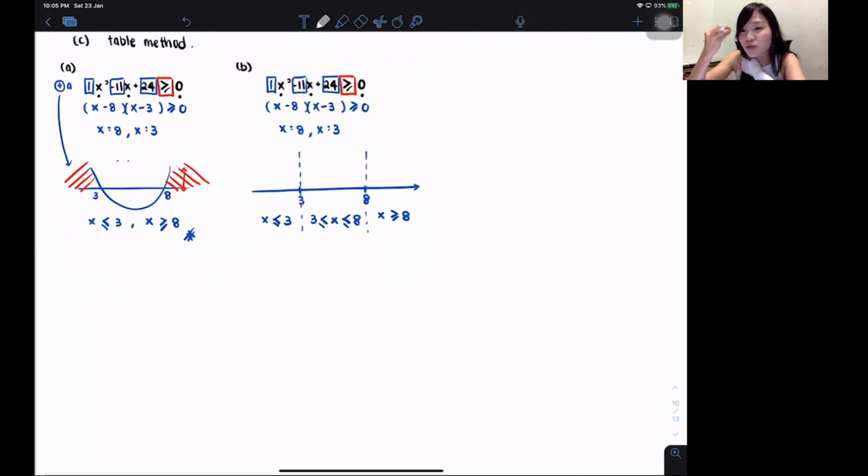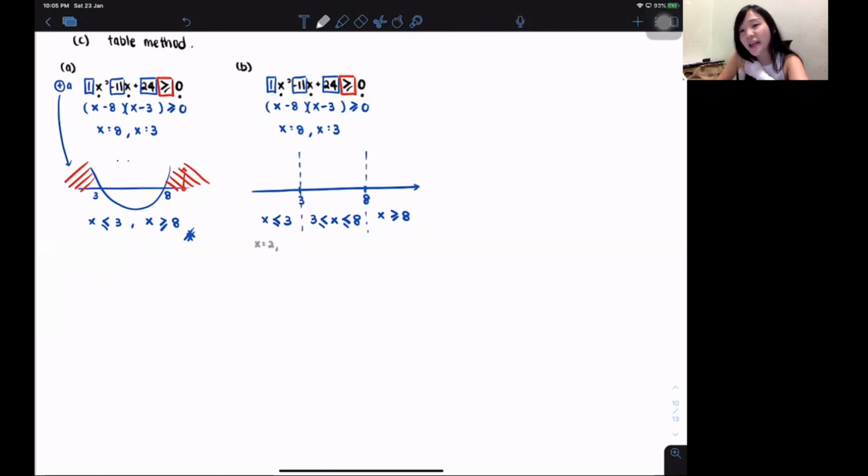You must try to use some number and check whether on that part you will be positive or negative. So what number to use? Look, if I want to check the part where x is smaller than 3, you can choose any number smaller than 3. Smaller than 3, there's 2, 1, 0. Let's say I'm using 2. So let's say x is 2.